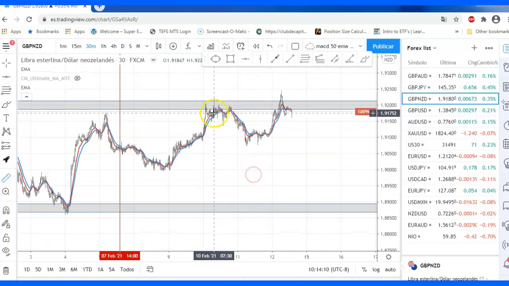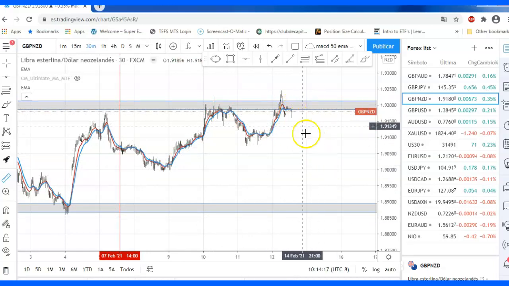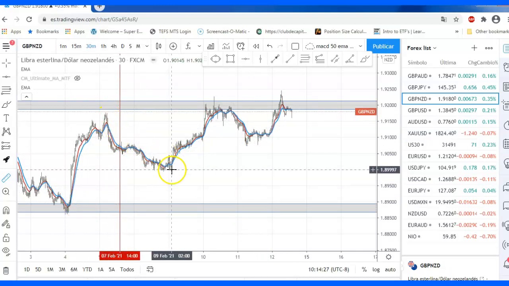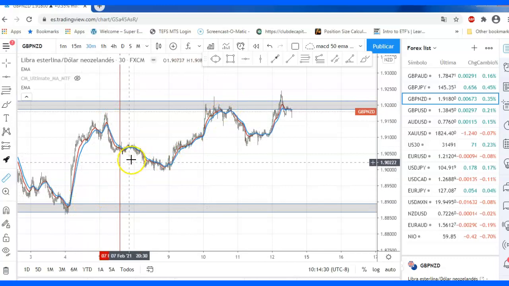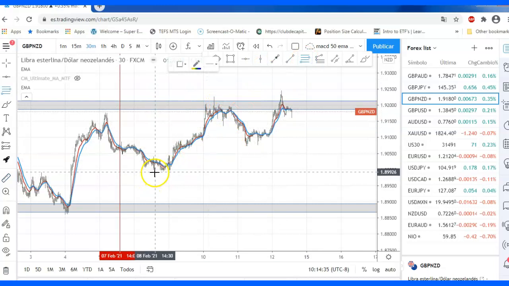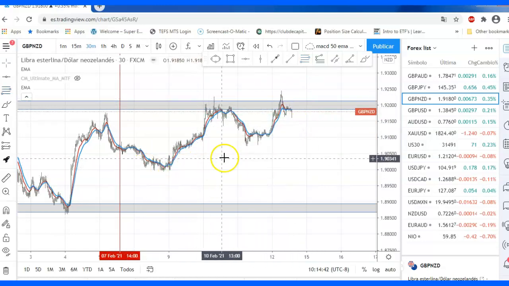Okay, those are our 4-hour levels right here, and we're in a double top right now. Well, until it confirms, but it's already reacted to the low. So in the 30, okay, what happened? We had this move right here, and then we catch this move right here. So that's a perfect fib right there. We catch it, and then yesterday we catch this one also. Perfect fibs. You can see it live, and that's what we're going to look at again next week.